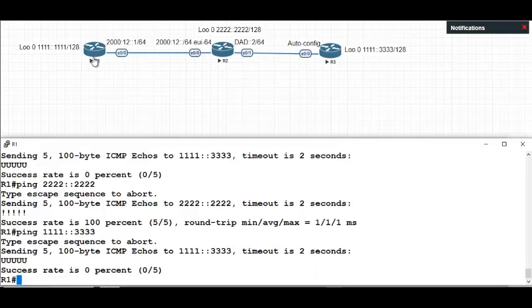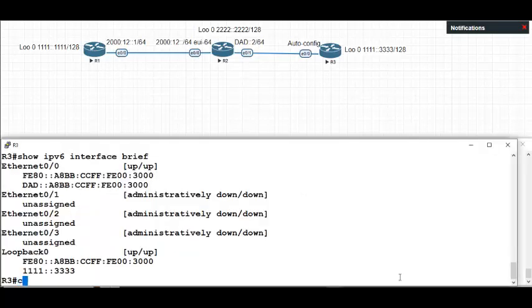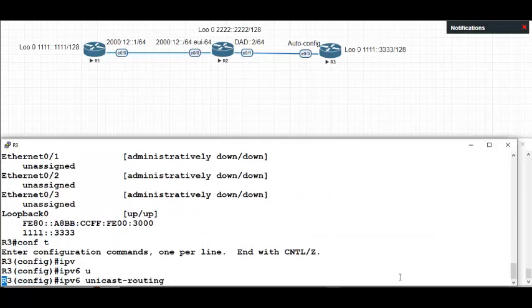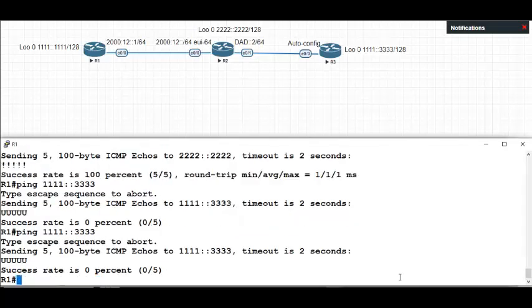Let's see one thing. Let's enable routing on router 3, IPv6 unicast routing. Even then I cannot ping. So because it's more than one hop, you need a static route or a routing protocol. You cannot ping this 1111::3. Can I ping from router 2?